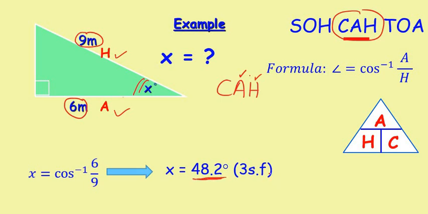Then you will write it on the calculator and give the answer correct to 3 significant figures. If you want to go with this triangle, then we will say cos inverse, and from here we can see cos inverse adjacent over hypotenuse. So you can write adjacent over hypotenuse, and by putting in the values, you can get the answer. Clear? Let's start the questions from the exercise now.